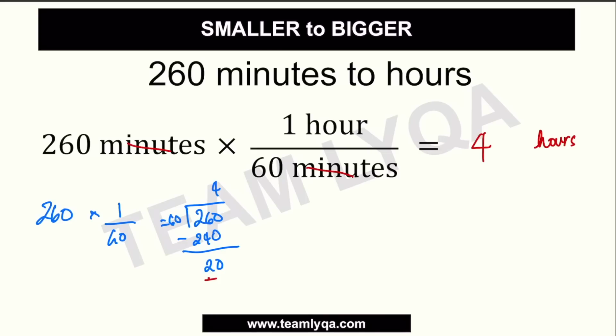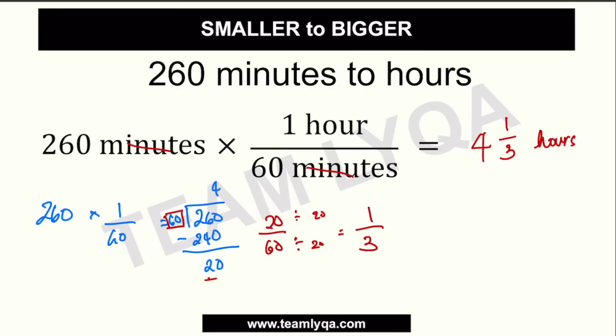Now, ano tong 20 na to? Kung gusto ko siya isulat as hours, ang gagawin ko sa kanya is 20 over 60. Ito yun eh. Kasi nga, di ba, ganyan din tayo when we're dealing with remainders. So, 4 hours plus 20 over 60 hours. Na kung gusto ko siyang isulat ng mas maayos, ilo-lowest terms ko lang ito. So, ang 20 over 60, okay, divisible naman sila pareho sa 20, right? Para mabilis or agaran nating makuha yung sagot. This is 1 over 3. So, yung remainder na yan, na 1 over 3 hours, lalagay ko lang din dito. So, the answer is 4 and 1/3 hours.